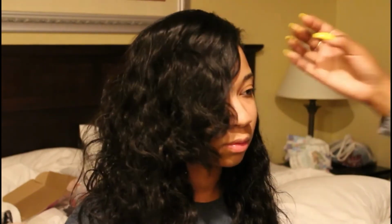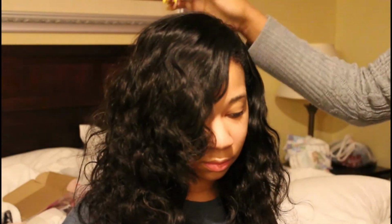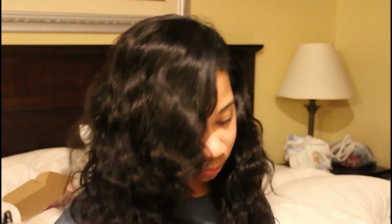I love the body wave. She loved it. She was just ready to go. And then I also cut a little bit in the front just to give it a little bit of a swoop. But I'm loving this hair on her, and I think she loved it as well. She looks so cute and adorable.